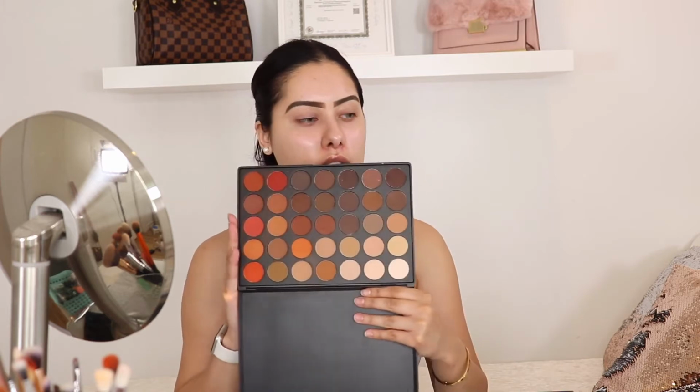So today I wanted to focus on doing some type of simple smoky eye, and I'm going to be using the Morphe palette. This is, I believe, the 350M palette, the Nature Glow Mattes. I haven't used this in a while, that's why it looks kind of dusty, but we are going to use this today. This is what it looks like inside.